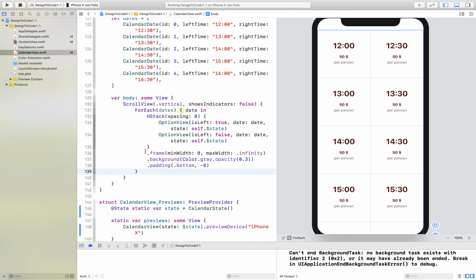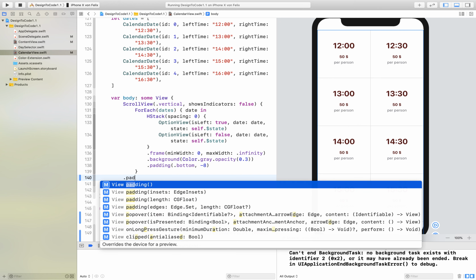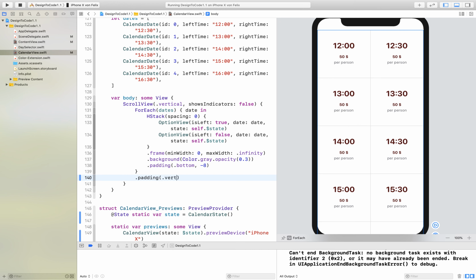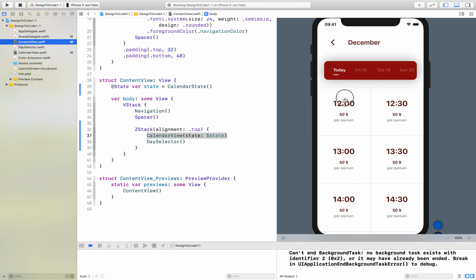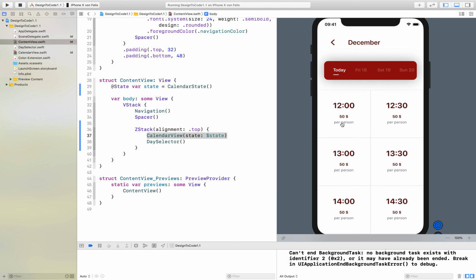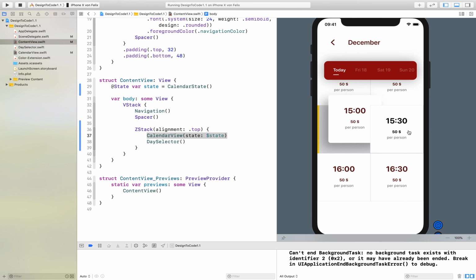We want to make it inside the scroll view, so that we have basically, like in a UITableView, content insets, and this is basically kind of the same. We say vertical, and we say about 100 points. Then in our content view, you can see we can scroll all the way up and see everything, and this is really cool. So our animations are also working properly.